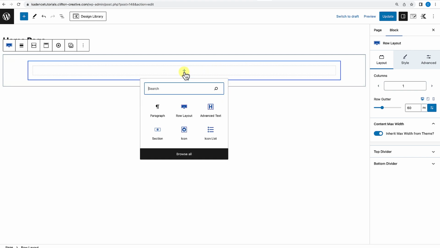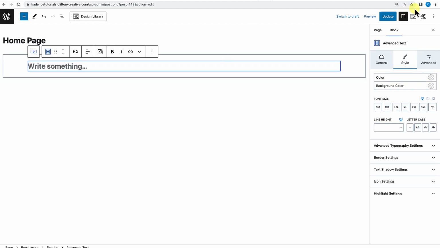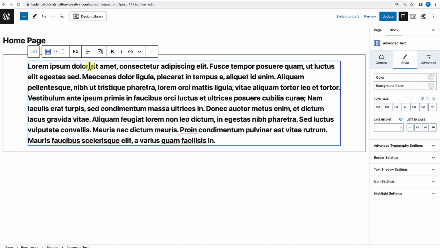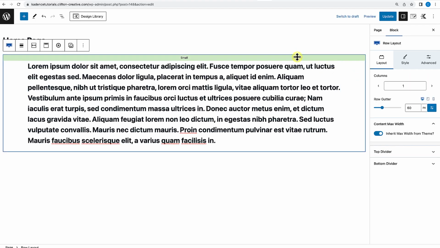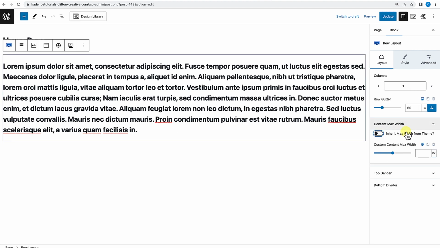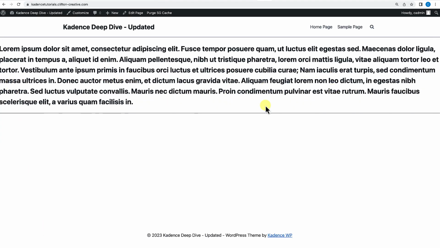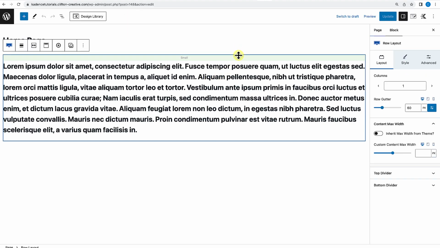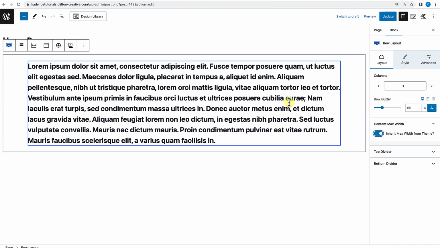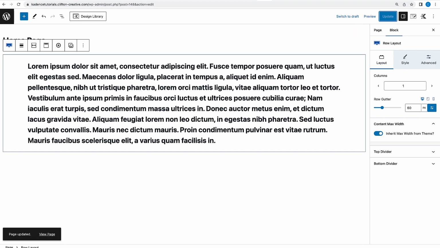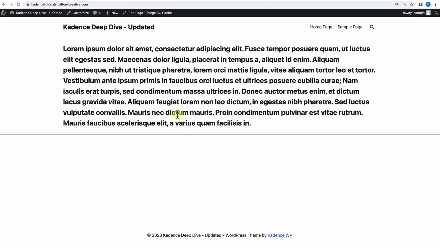All right. So to give that as an example, let's go ahead and add some text in here. And I'm going to add some really long text. Okay. And let's just paste the text in there. So here's our text. And then I'm going to go back to my row and let's turn the content max width off. Click on update. And when you view the page, you can see that the text spans the full width of the page. If I click on edit page, I select my row again, and I now turn on the content max width. You can see now things are more centered. Click update. And when we view the page, you can see now that everything's in the center. Okay, that's awesome.